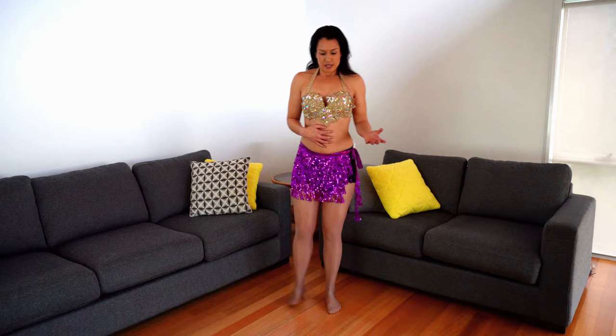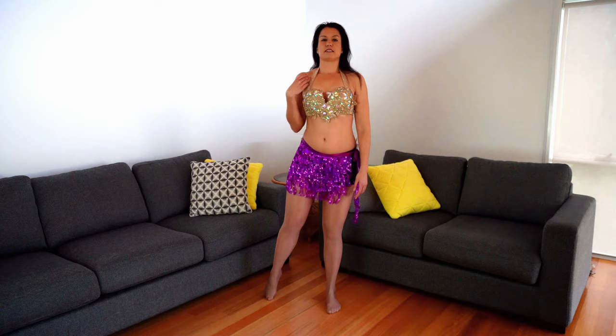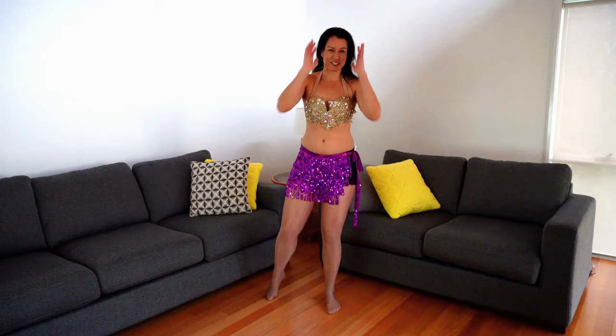Come onto one leg and shimmy, and just relax the other leg. I'm not extending it or anything, just keeping it relaxed. And then lift up through your posture, through here up, and you can feel there's a lot less pressure on this leg. Now just slump into it, and this leg feels a lot heavier. It's gonna make it harder for you to do the movement because you've got more weight on the leg and also your body's not aligned over it.